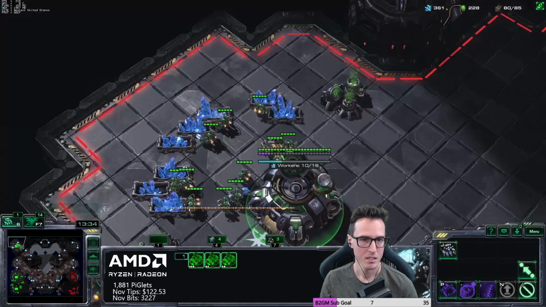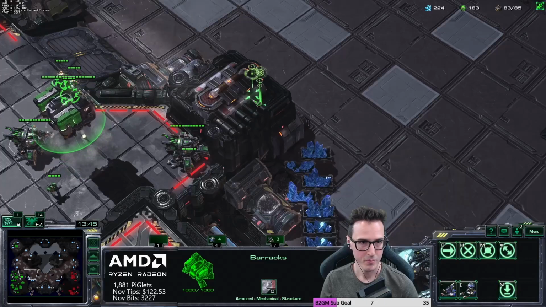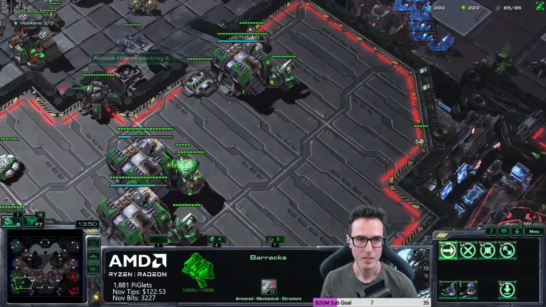And yeah, all we're doing is building all that. Let's get an engineering bay, because right now we're spending every scan trying to recover our economy. Let's put this barracks out front, because right now I can't see over that pillar, which is super dodgy. So right now I'm kind of aware of my main base.